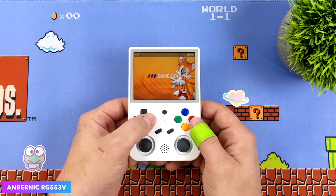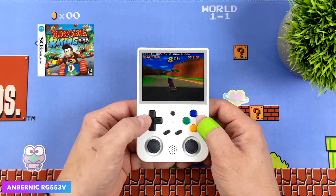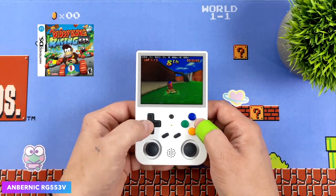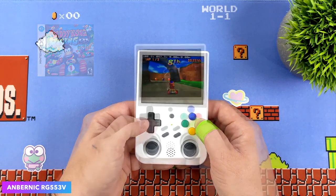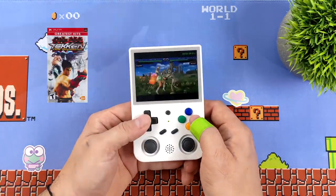It's got great battery life, coming in with a 3200 milliamp hour battery, and overall, if you're into these vertical handhelds, this is definitely one to do a little bit of research on and check out, because in my opinion, this was one of the best DMG style handhelds that was released in 2022.